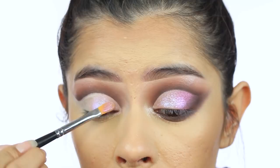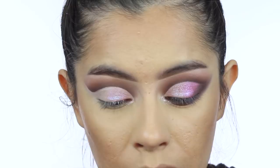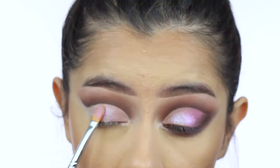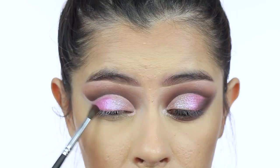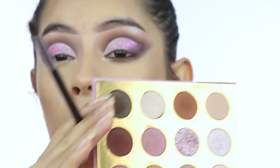Okay, with the same brush, I'm picking up that really purply, pinkish Super Shock shadow, and I am placing it right next to the other color. Remember, you want to pat these in instead of swiping. Okay, so now that I have that on, I'm going to start taking that darker shadow, giving myself a small wing, and then connecting it to that cut crease. I'm using the darkest shade, this one right here.